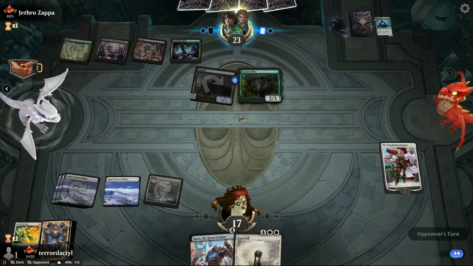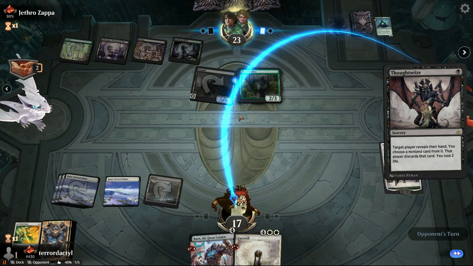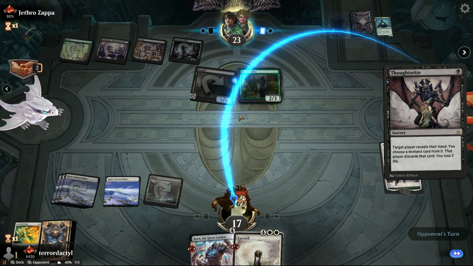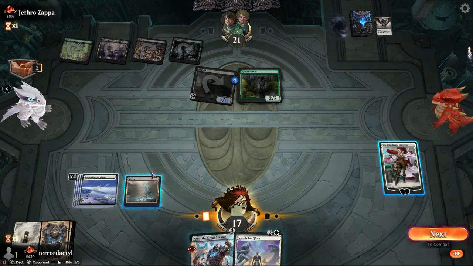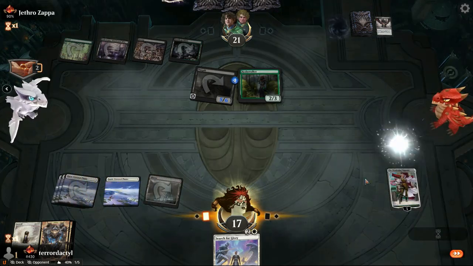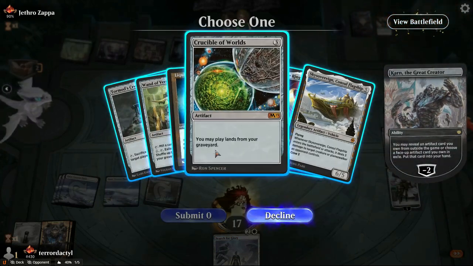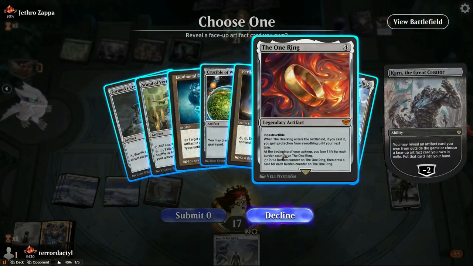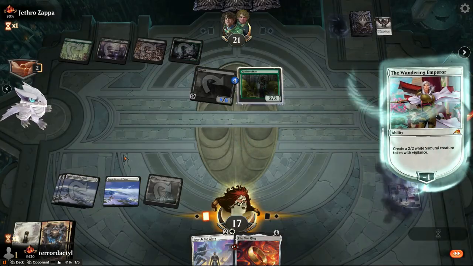Play a 1-drop. Come on, do it. Thoughtseize. No, not Thoughtseize. What are you going to take? Okay. All right, I'll go get the 1 ring. Hope they don't have another Thoughtseize. Make it 2/2.